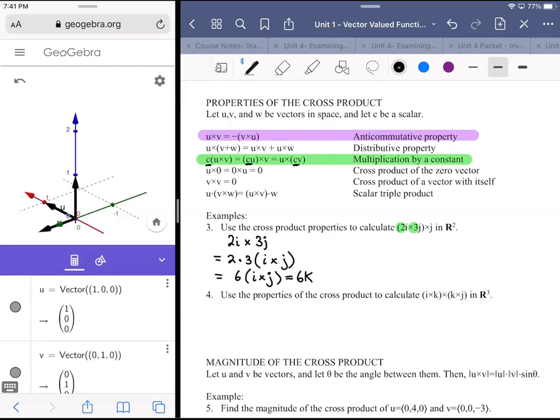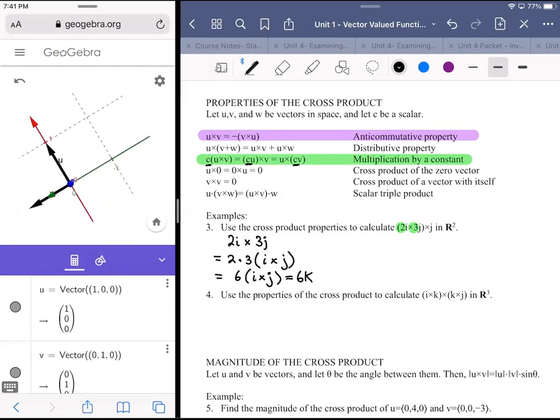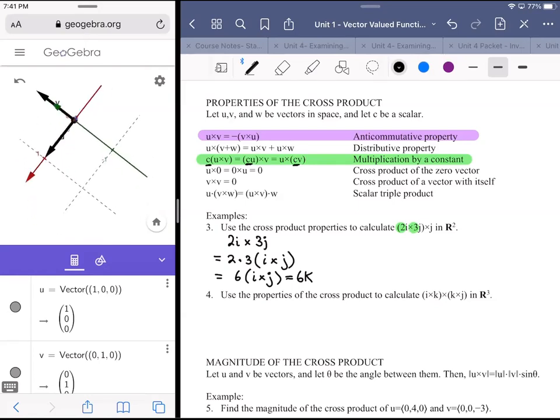So if you look at this diagram, the way I have it oriented, I did it like that on purpose, is so that you can actually put your fingers to the screen and say, okay, my index finger is going along U, my middle finger is going along V, where's my thumb going? My thumb is going up, all right? So then if it were the other way around, takes a little doing, but let's see if I can get there.